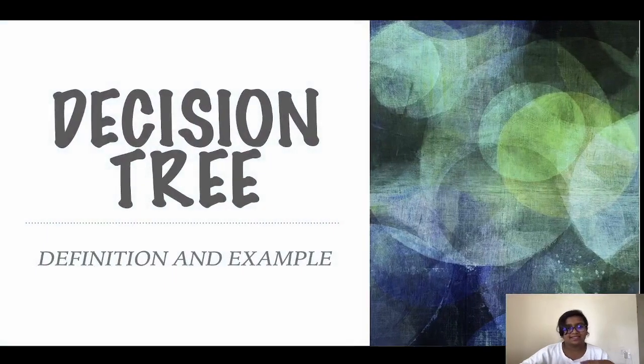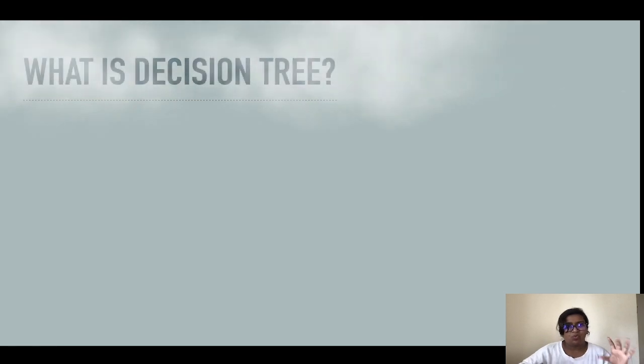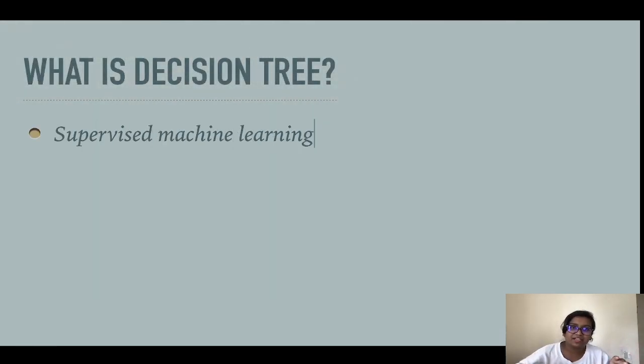Moving on, let's discuss the decision tree algorithm. Decision tree is a very famous algorithm. Now let's learn what it is. From the name we see a decision and a tree, but let's learn what it is. Decision tree comes under the classification of supervised machine learning. Supervised machine learning in the sense that the data we use is labeled. For training the algorithm, we use labeled data.